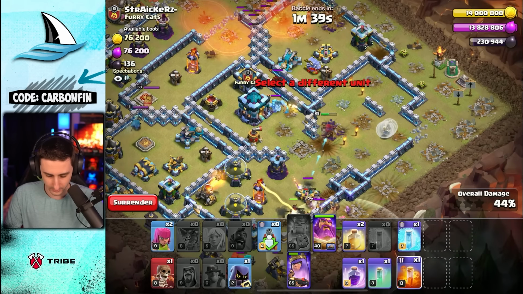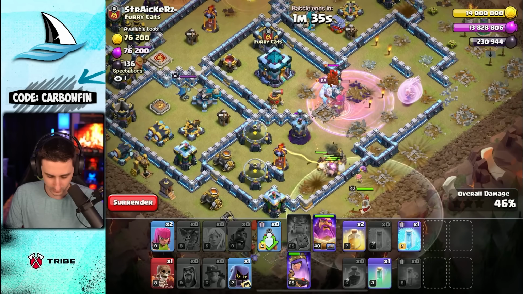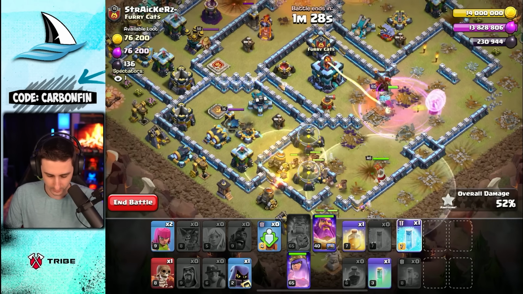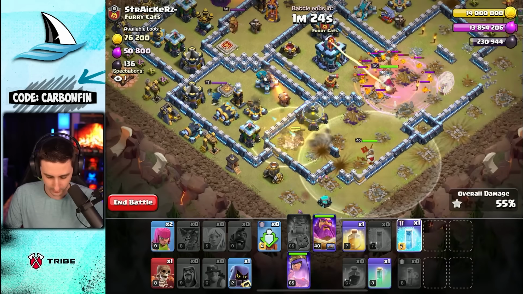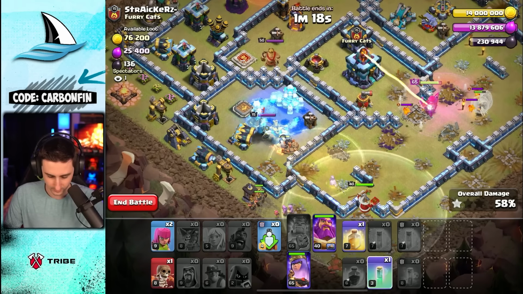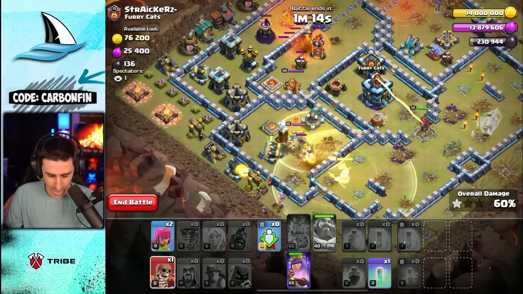All right, we got an ice. Okay, we're going to rage up the queen. Poison you. All right, let's see. Go and heal this. Queen's got to go get the town hall. Drop a headhunter into here. Freeze this. Drop a heal. Like so.